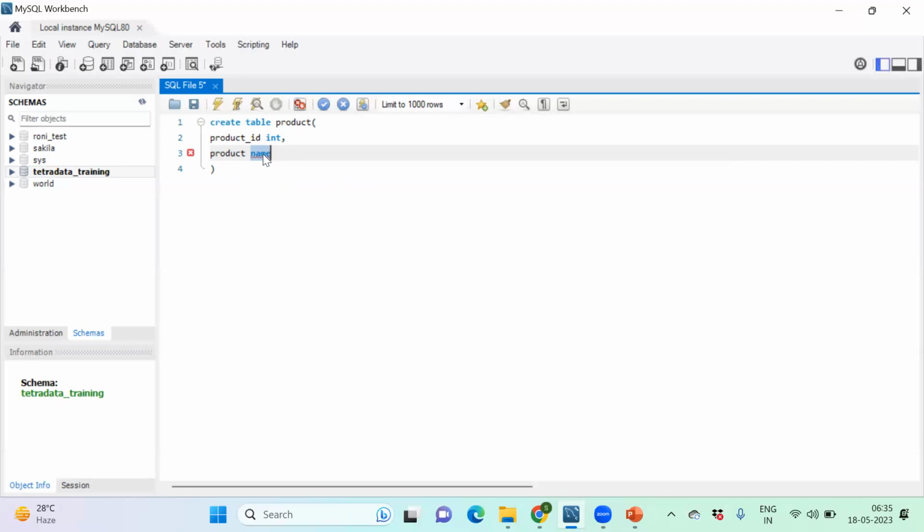But we can definitely put a space in the column name, not in this manner. We need to enclose it in double quotes, then it will work in the proper manner. But as of now, from the beginning, let's not try to put any space. If a space is required, put an underscore. So this is our second column, product name. It should be varchar in nature, and let's define a size. The product name should not be more than, let's put 20.